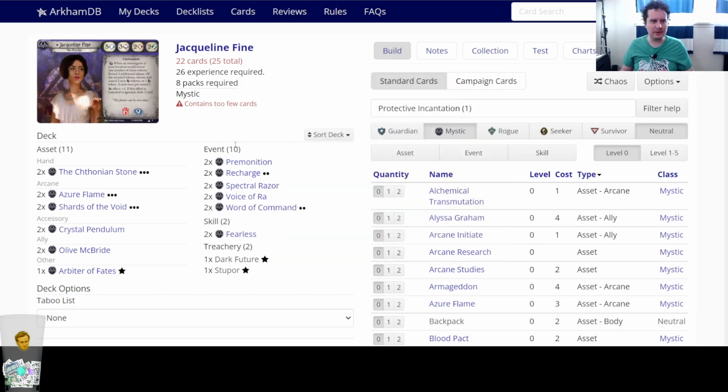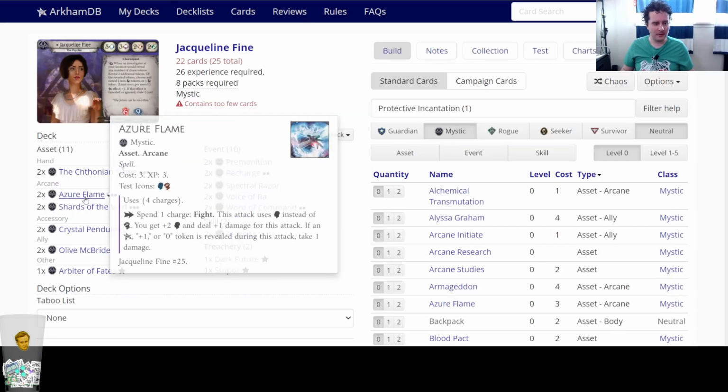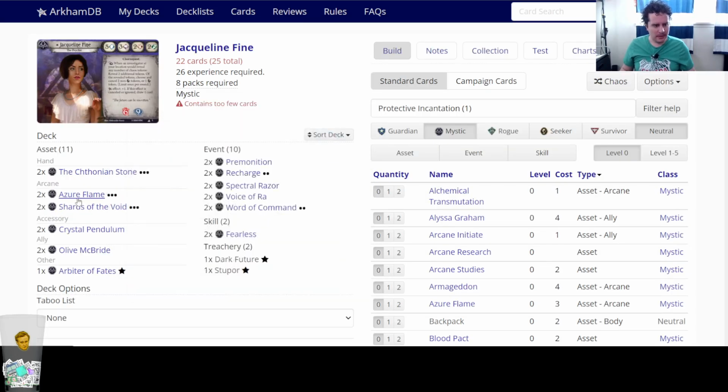Dice Gods, we are building some decks around Shards of the Void and Arcane Insight to start the stream off today. So that's going to be a good time. 4 kill spells. We don't really have a plan outside of that, so we're just kind of hoping nothing bad happens to us. We need to have 8 more cards, and we do have 3 more experience we can add, which is kind of an awkward number.